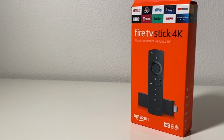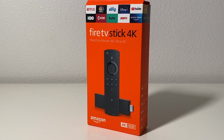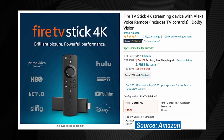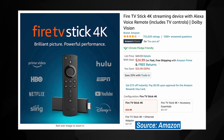Meanwhile, Amazon's older Fire TV Stick 4K remains available even as the Max takes over at the top of the stack. The Fire TV Stick 4K still lists at $49.99, but Amazon's been discounting it throughout the holidays. Now, we're not sure exactly how long it'll stay on the market, but it's still available now and offers an enjoyable experience. That being said, if $54.99 is within reach, we'd opt for the newer Max, but we still wanted to mention the older 4K, just in case.